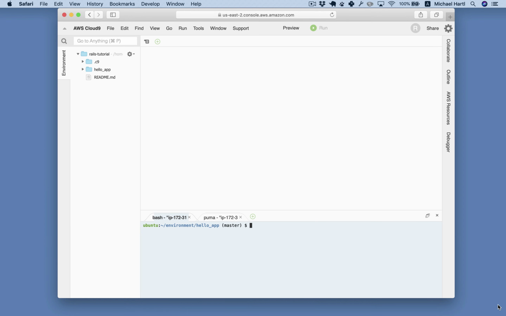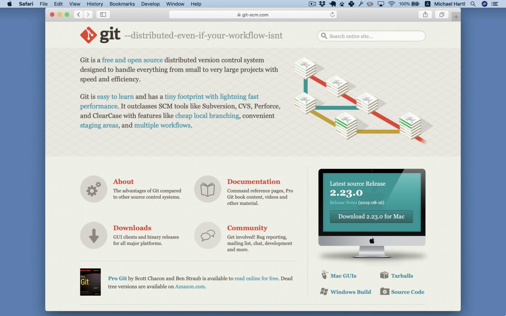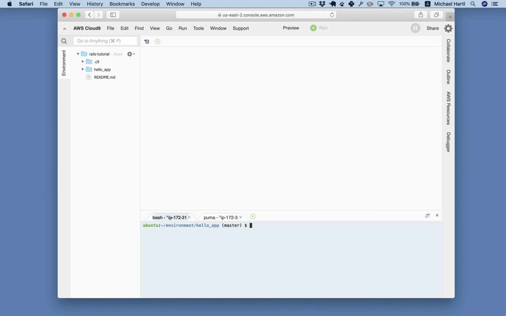Now that we have a working hello world application, it's time to take a step that I consider to be practically essential, namely putting our project under version control. Version control is a category of application that's used to track changes in projects. This means that we have a backup of all our code and all the changes we've made, and it also makes it easier to recover from errors and to collaborate with others. There are quite a few different version control systems out there, but the software development community has largely standardized on Git, a distributed version control system originally developed by Linus Torvalds to host the Linux kernel, which among other things we're using right here in the Cloud IDE.